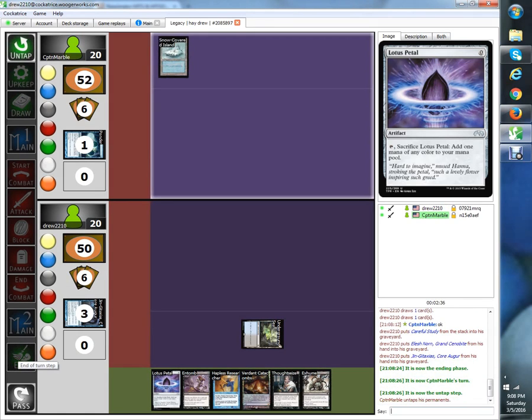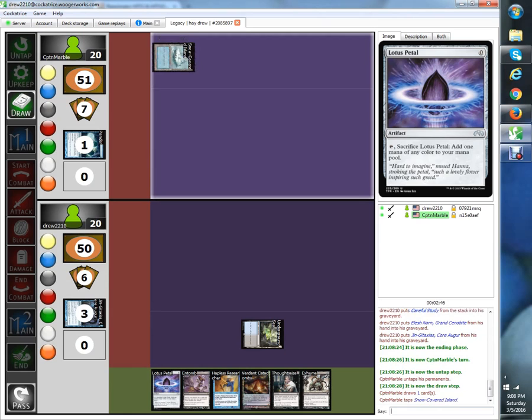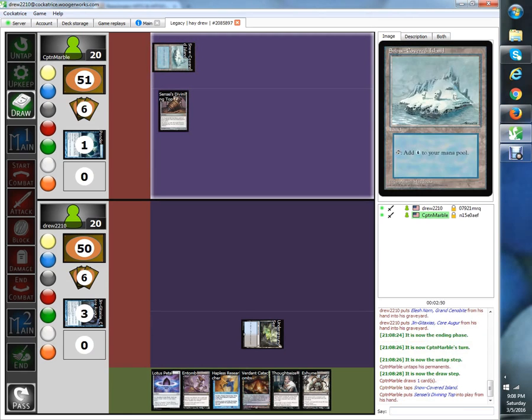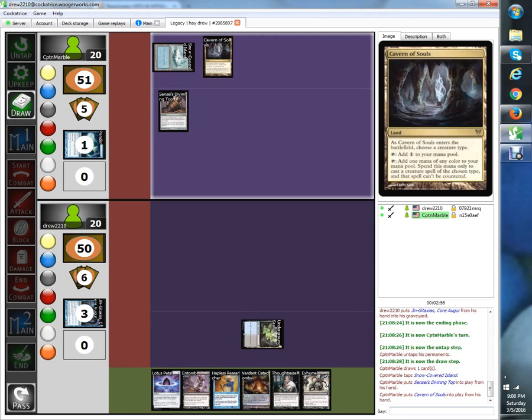So this week we're each going to choose 3 legacy decks, and we're going to play against each other. So next time, Drew will be down here recording, and I'll be up playing against him. And then I'll be back again for the last one. So he's tapping his Island for a Sensei's Divining Top. And a Cavern of Souls. So anyways, we'll just be playing a few legacy decks for you guys, and hope you guys enjoy that.